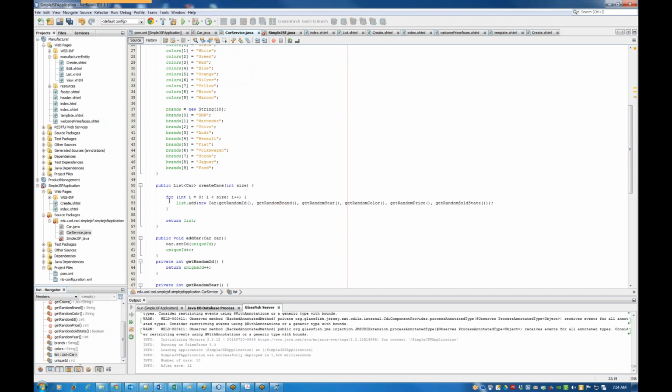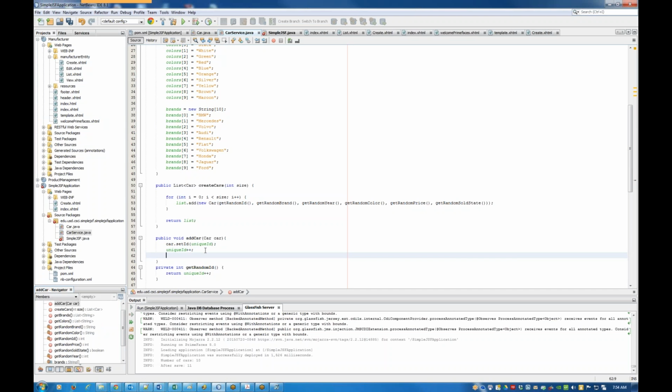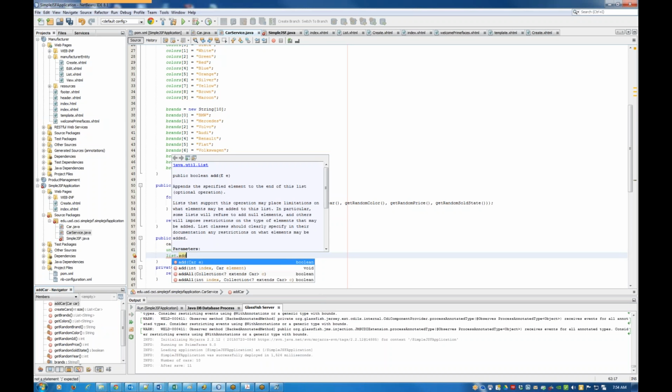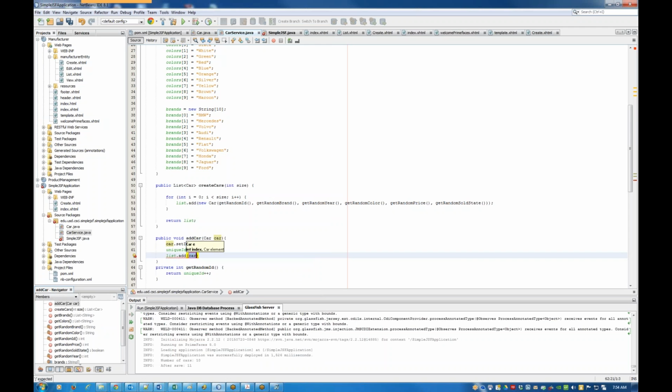So we initially create it here, then we can have other functionality where we can add and delete from it. So now I can add a new car to it.